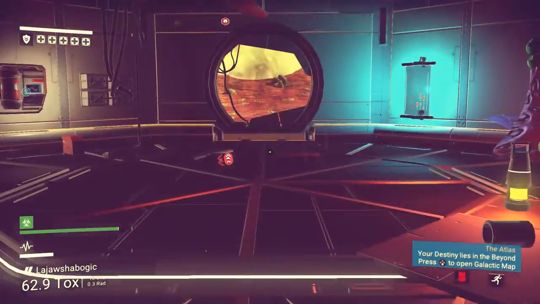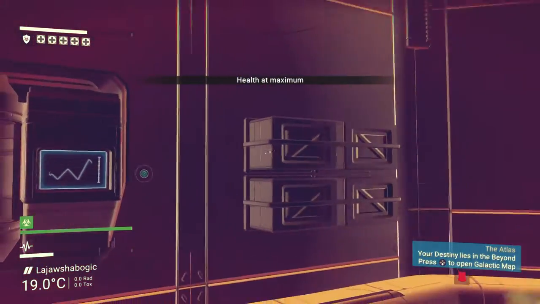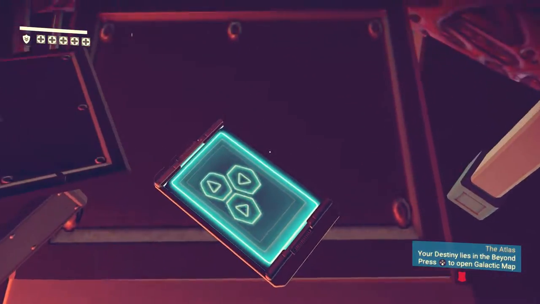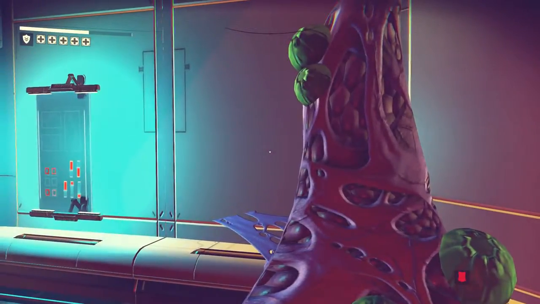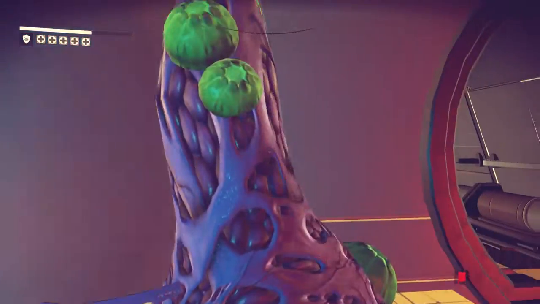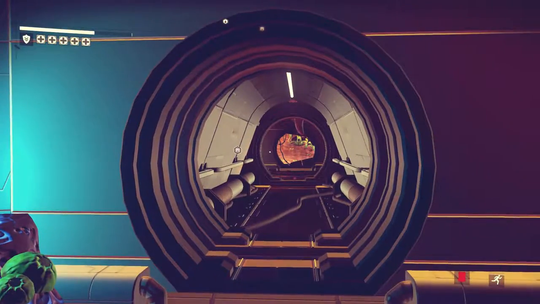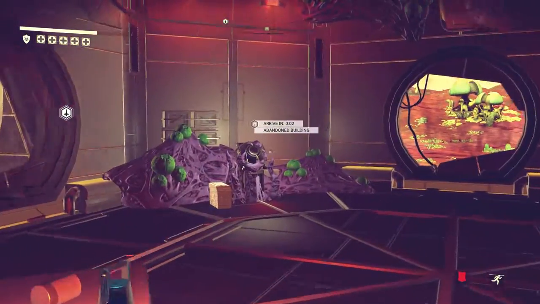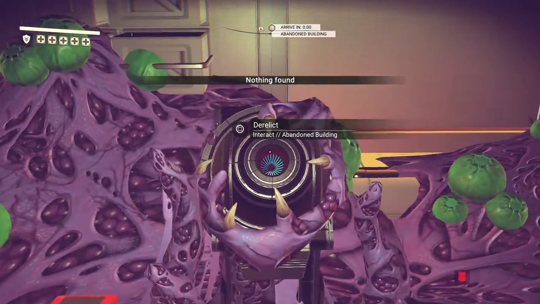Toxic protection. Stabilizing. First aid, yes please. Okay, I'm not quite sure what we're looking for now. What's this? That card looks like an Atlas, could be an Atlas V card. Pass. Don't know what that is. Is this anything? No? Okay, let's go through. It's sort of pointing us over there. Ah, it's this! Okay, what's in here? Anything? Nothing found, okay. It's this.